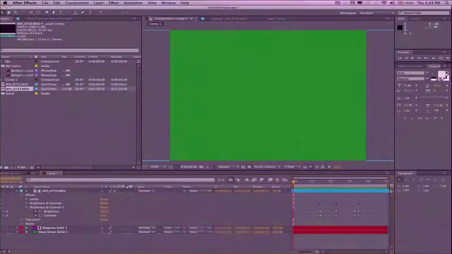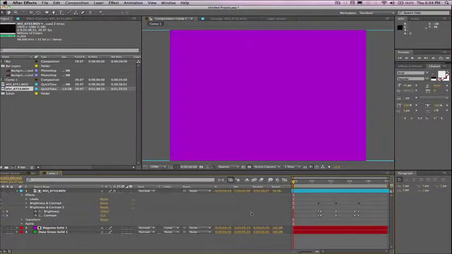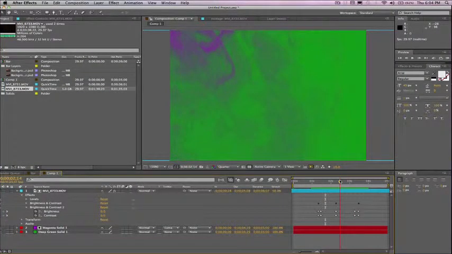If I go down here and I tell it to be a luma mat instead of invert, it's going to change the direction of that wipe. So now it's going from purple to green. We get those really great swirling patterns that are only found in an organic item.